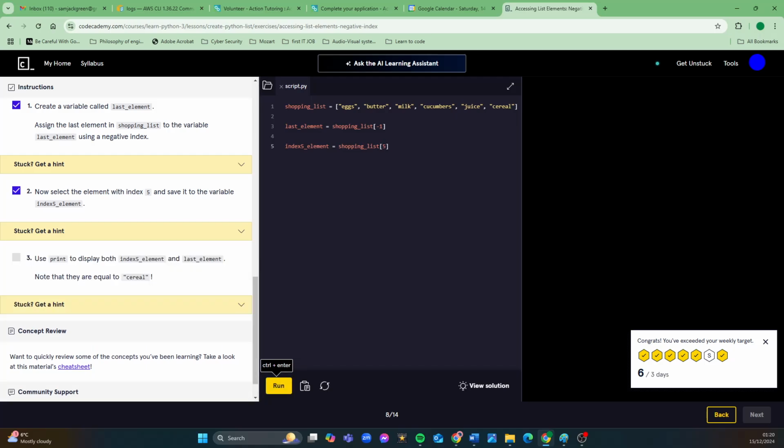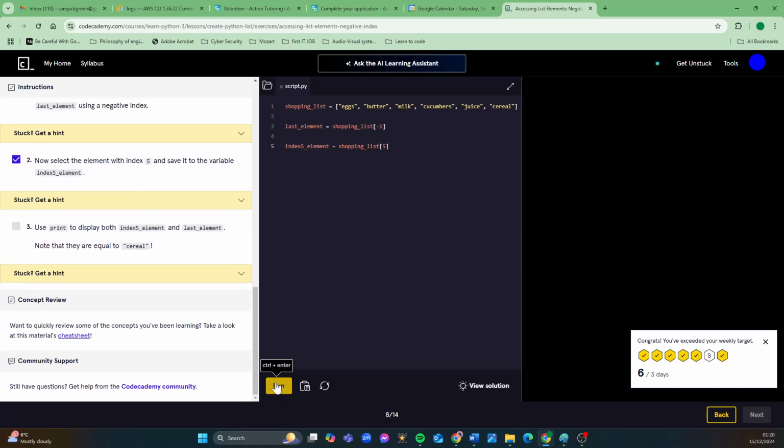And try to use Control and Enter for run. Don't click the run button. Use print to display both index5_element and last_element. Note that they are equal to cereal. They are both equal to cereal.